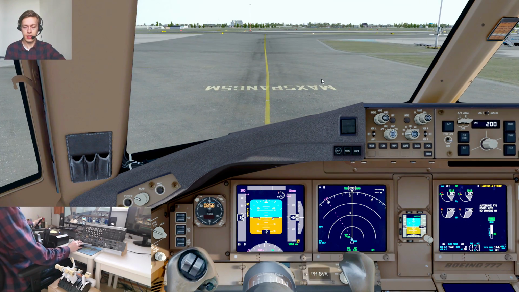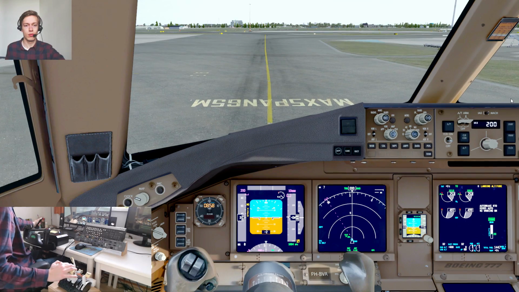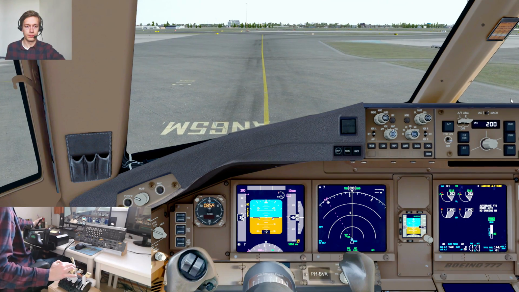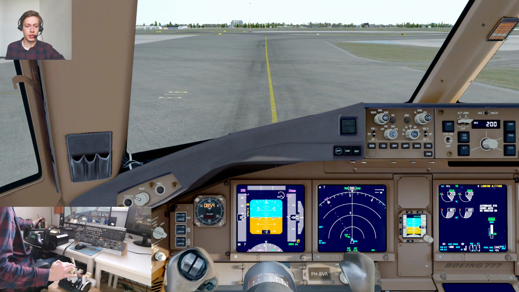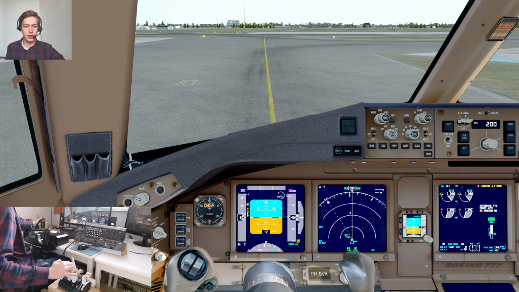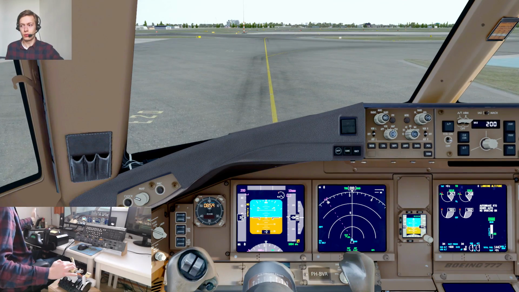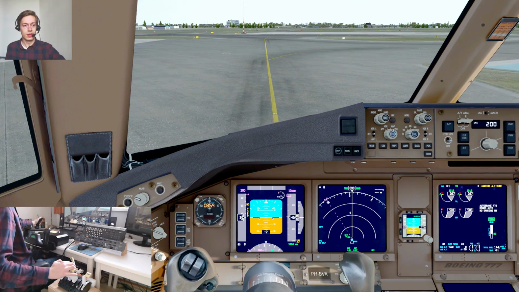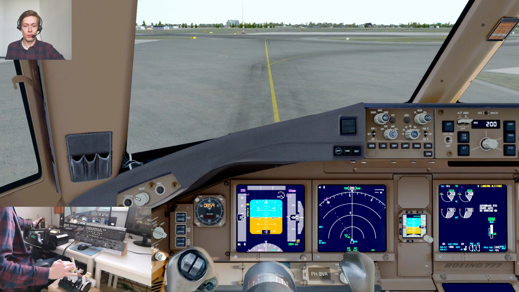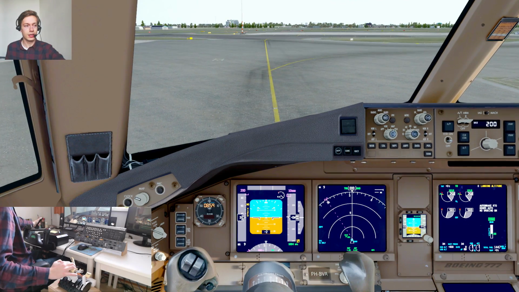You want to maintain and keep a look on the ground speed to see what's going on. But just take it easy. Make sure that you know what you're doing, so make sure that you have the chart next to you. If you know that the turn is coming up very shortly, don't rush for that turn and make some weird maneuver in order to make that turn. Just take it easy again.